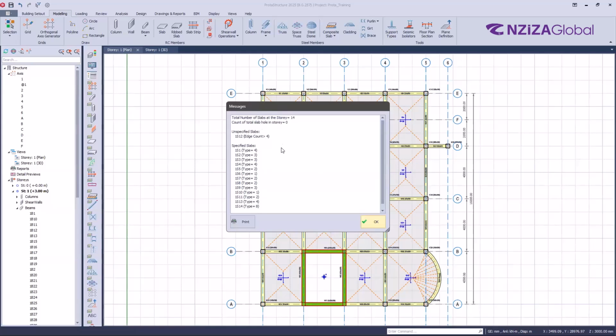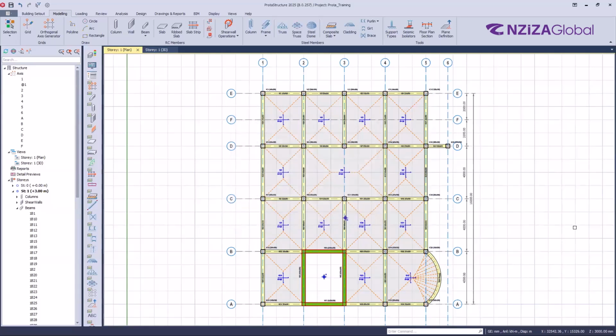I will explain this in a few seconds. Under the specified slab, slab number 1 has been changed to type 4, slab number 2 has been changed to type 3, and so on. It's a summary of what has been done. Then I will click OK.